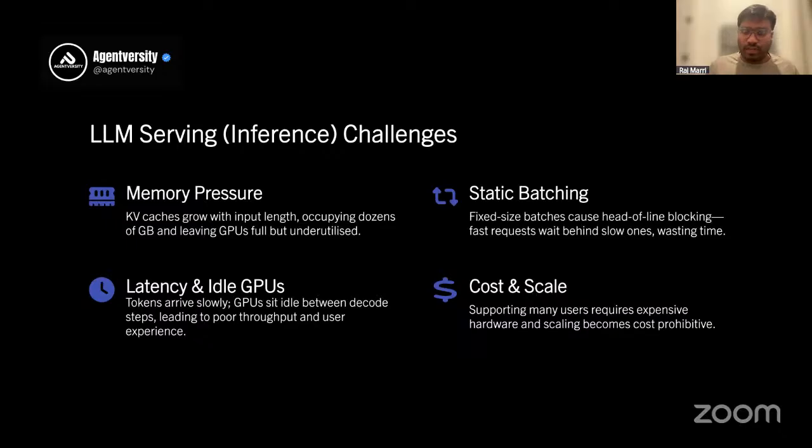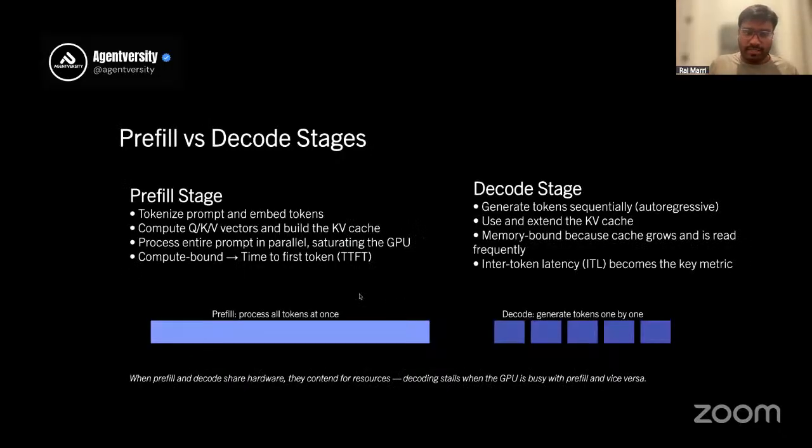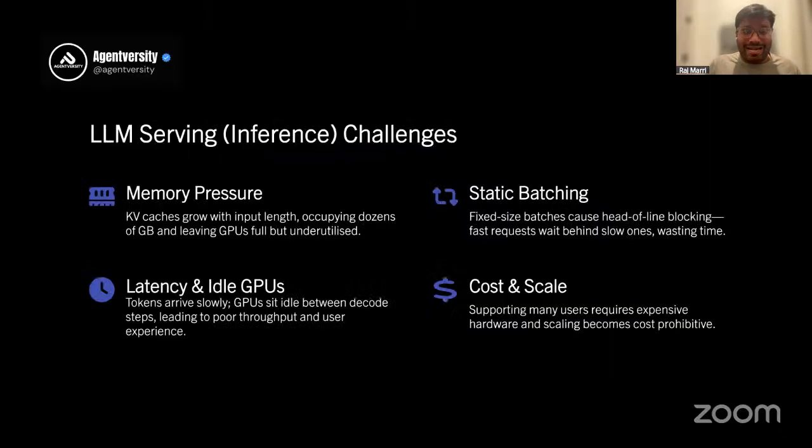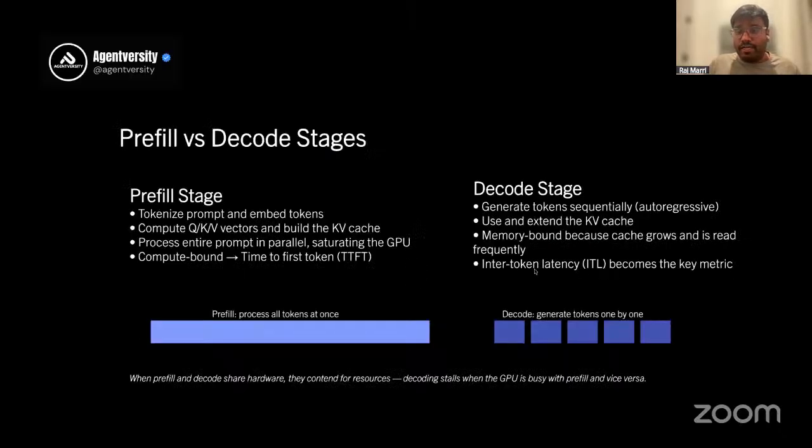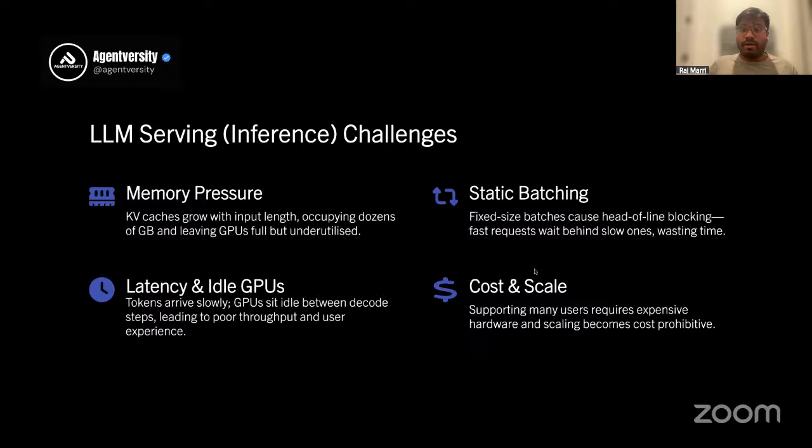It means time to first token, because these are latencies that we already discussed, right? If time to first token is taking more than 5 minutes, it means your performance is low. There's also the throughput, which at the end of the day is the inter-token latencies. What is the throughput? Cost and scale. If you're supporting many users, it definitely requires a lot of hardware. So there are a bunch of challenges that we probably need to address.